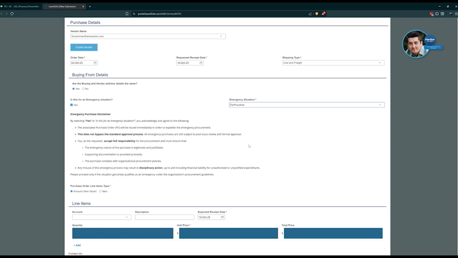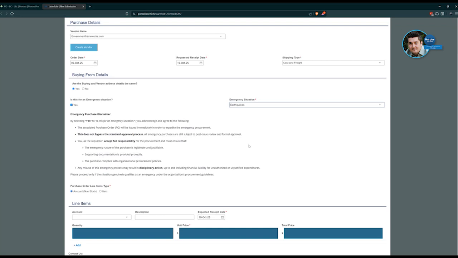So think about floods, think about all these things that could happen at the turn of a dime, and we can assist with helping out our communities by doing these emergency approvals so that we can get the purchase order, get the vendors to assist with whatever they need to do.